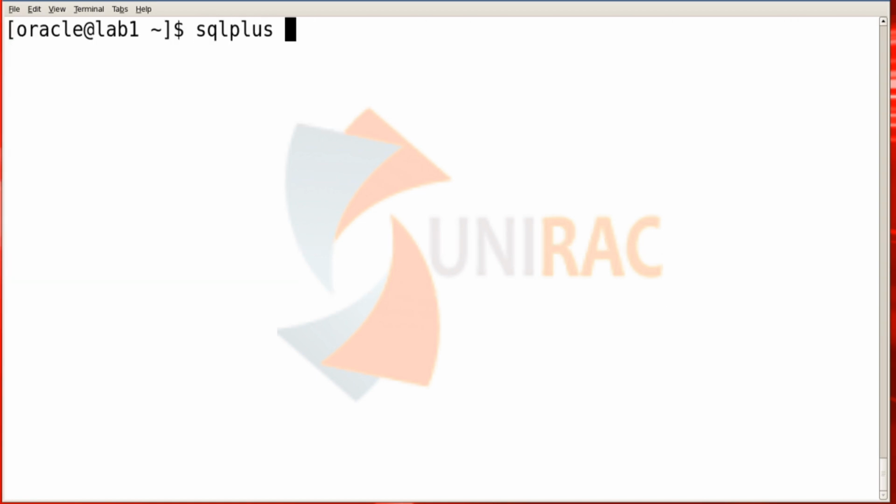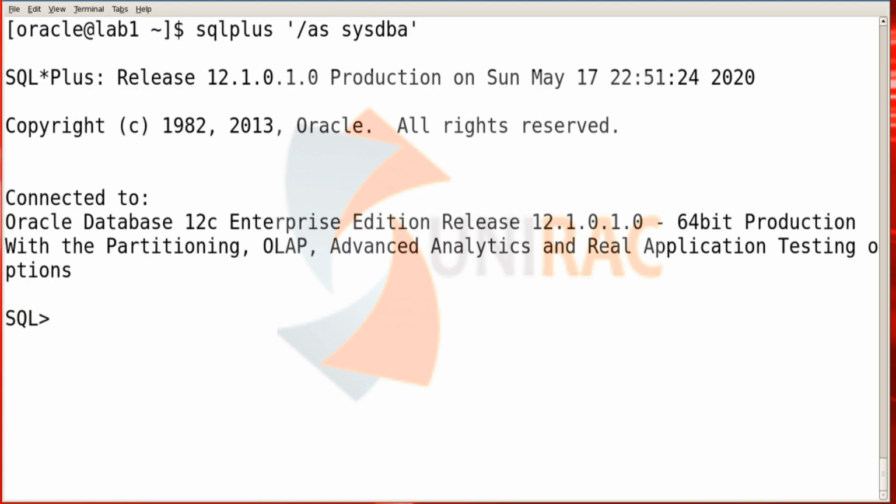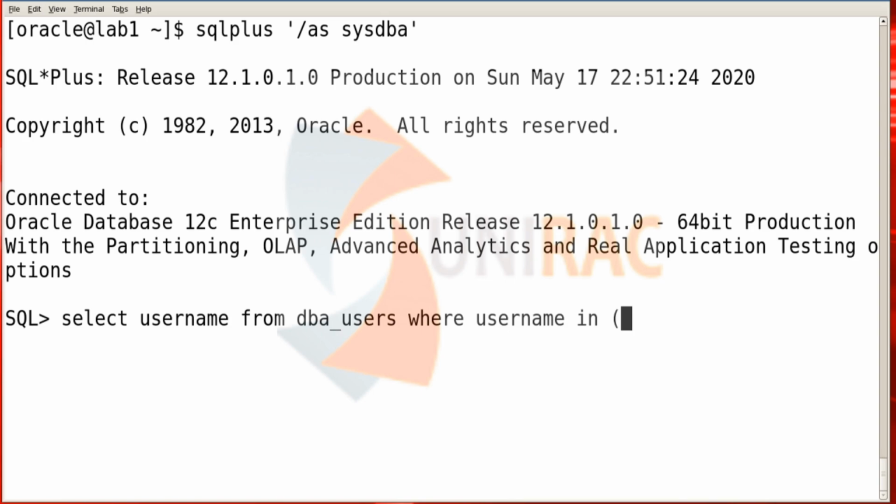Now we'll verify the user exists. What kind of schema do you want to export? Verify the user name from dba_users where username in Scott, HR, and the target user which we are going to clone.